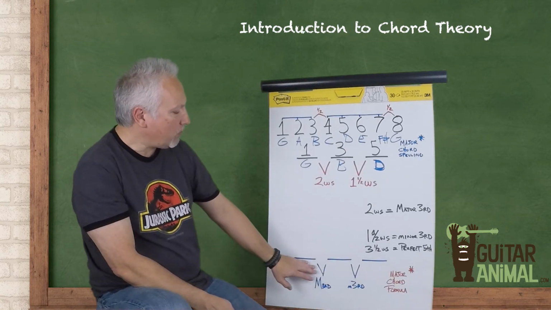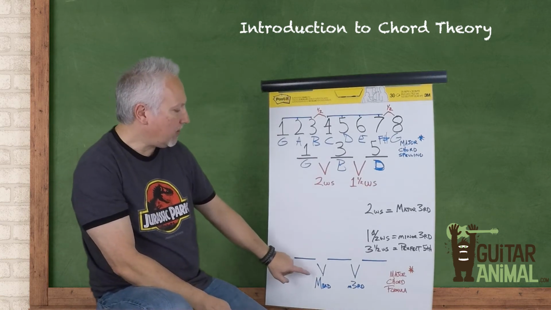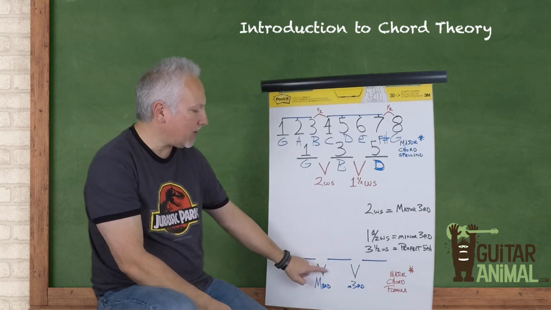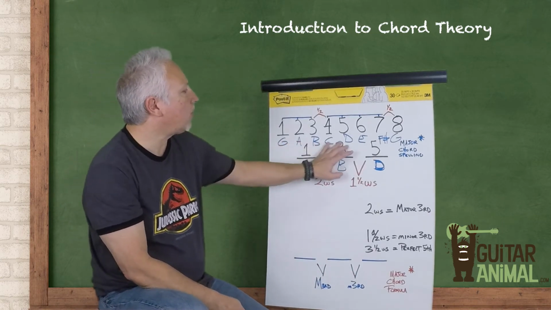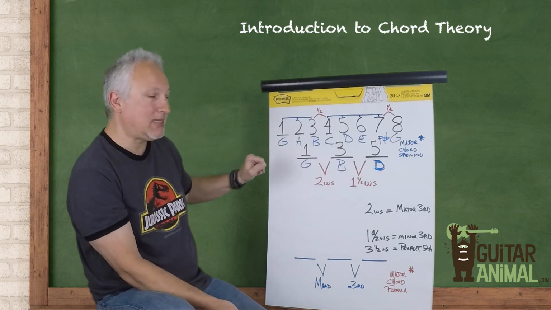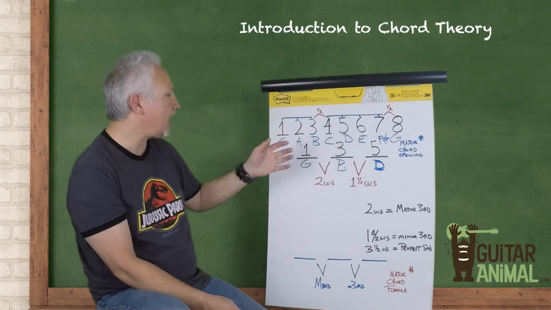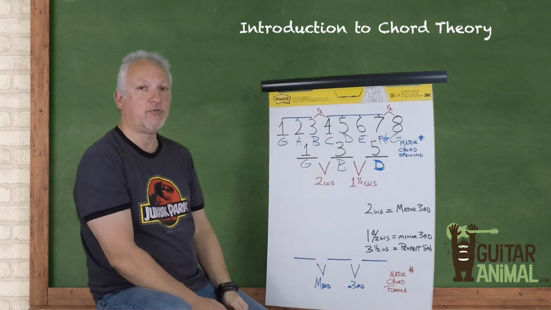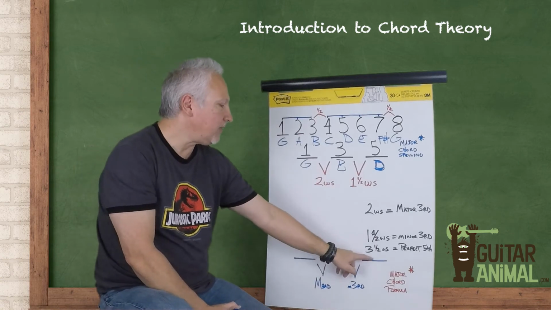Now, when we are using this formula to build a chord, we will also be skipping a note name in these larger intervals. Before, when we were choosing the note names for our major scales, we did not skip any note names. We just went through the alphabet, G, A, B, C, D, E, F, G, or if you start with A, B, C, D, E, F, G, and so forth. When you're making chords, we will be skipping note names on these larger intervals.